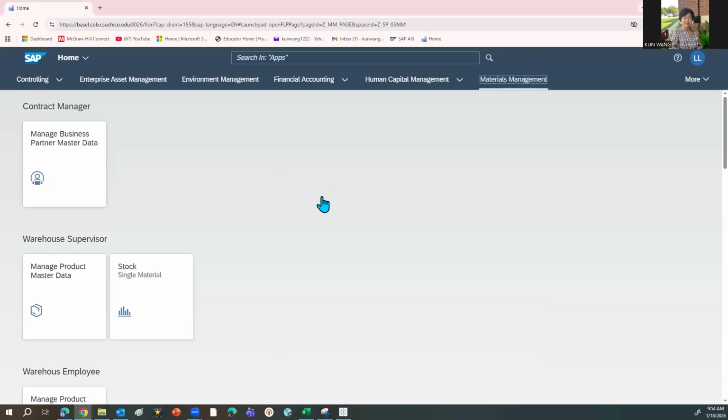So it's very user friendly. But once we get into the details, we still need to be very, very careful because the system is very sensitive. If you put in the wrong data or use the wrong field for input data, we get errors or it can lead to mistakes.